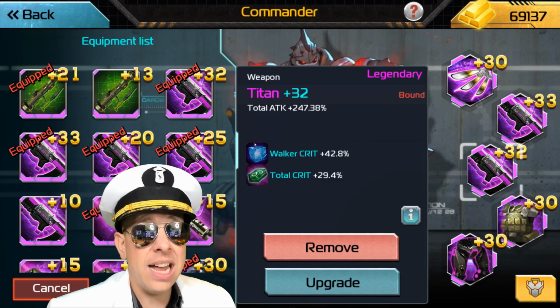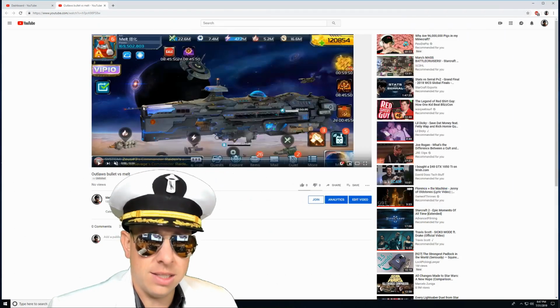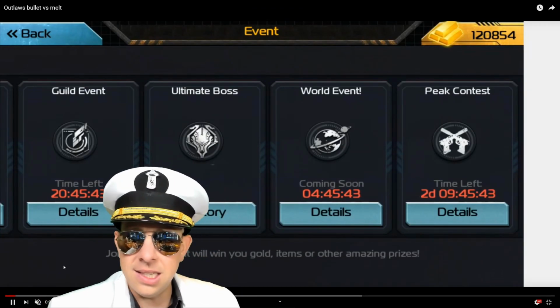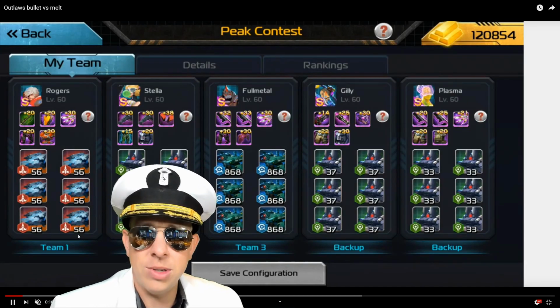And if I only had a 20% guaranteed hit gems, I would go against, let's say, Outlaw's Bullet, for example, and he would have a little bit of accuracy, and he didn't even have guaranteed hit gems, but he was landing those hits consistently, and the tier space damage is so high, he crushed right through me.